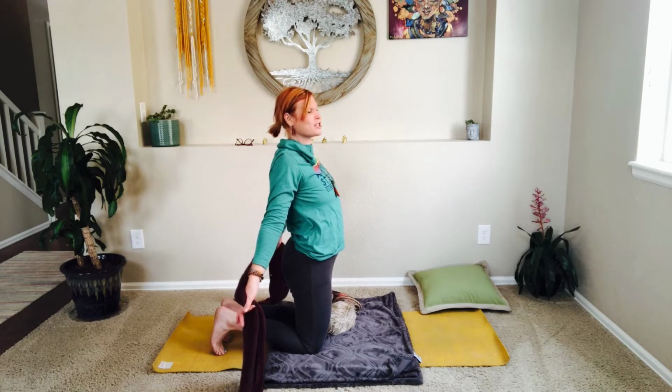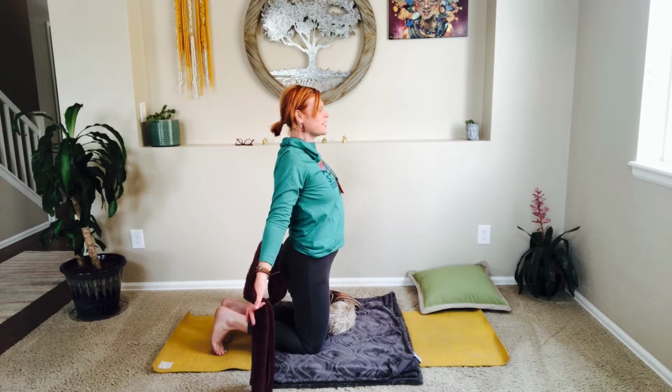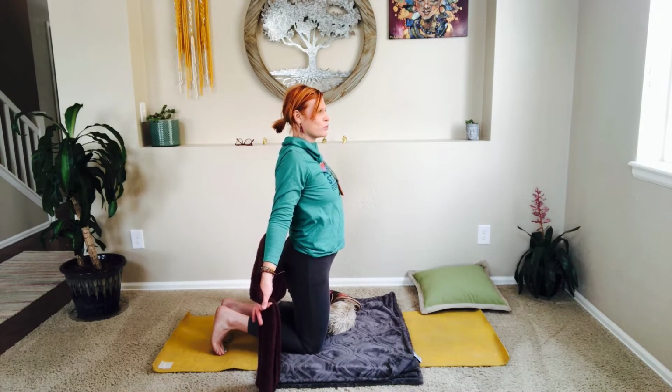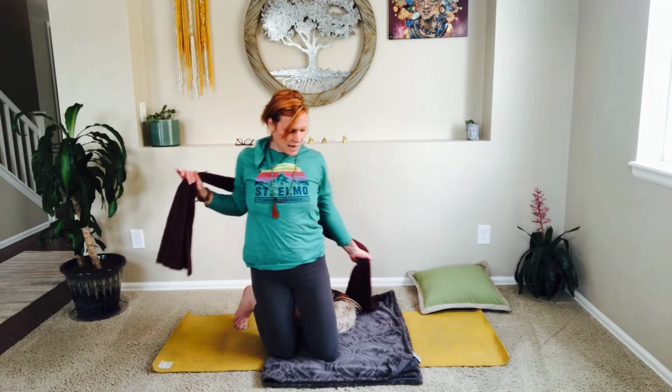But if it feels good to be on your sit bones, go for it. Big breath in as you squeeze those shoulder blades together, opening up that heart. Big breath in and letting that go. And from here, internally rotating, while you keep the one side down.